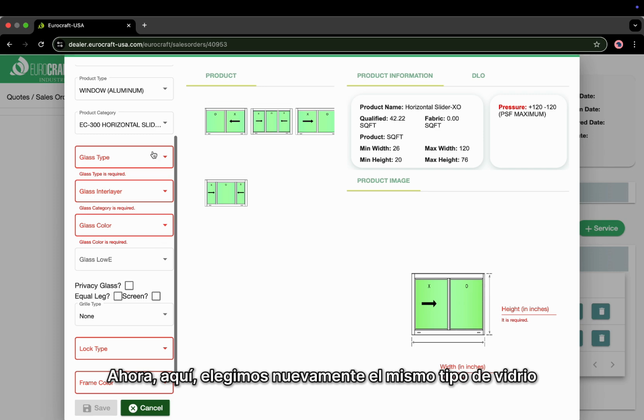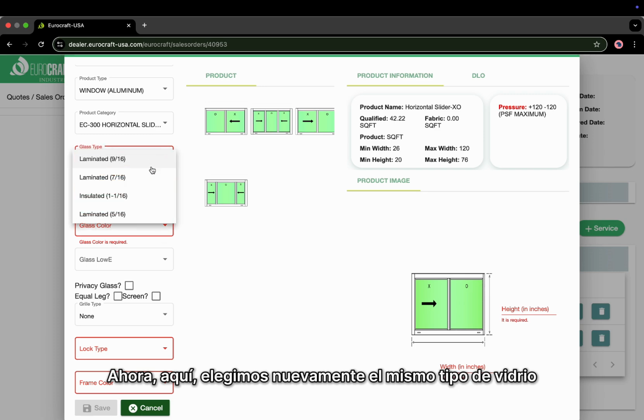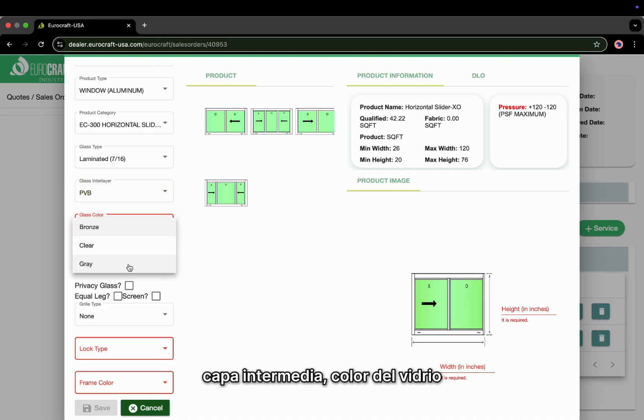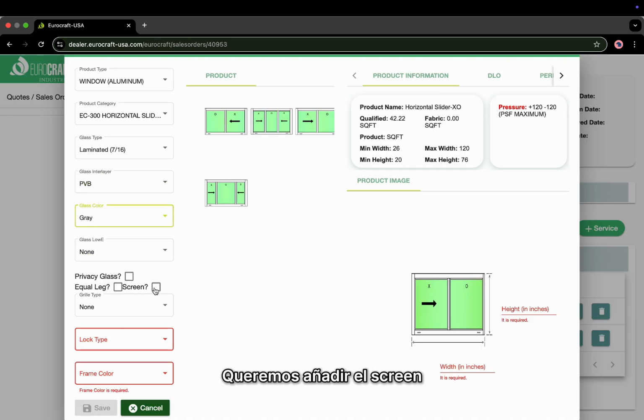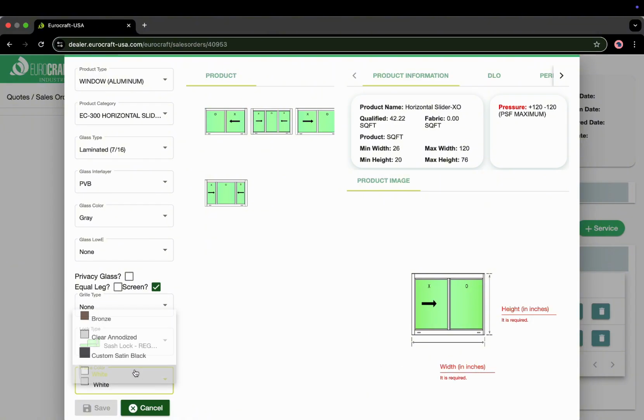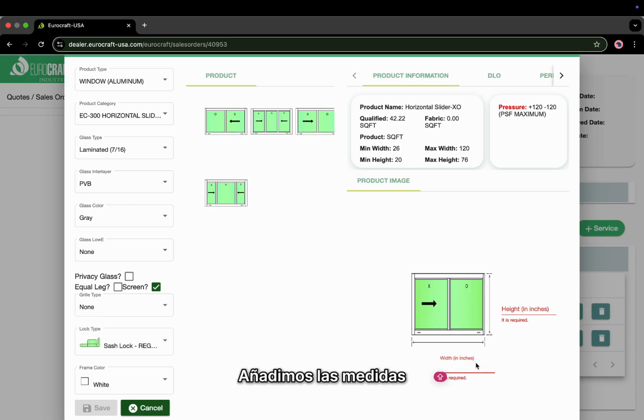So now here we choose, again, same glass type, glass interlayer, glass color. We want to add the screen, the lock type regular, and the frame color. We add the measurements. And save.